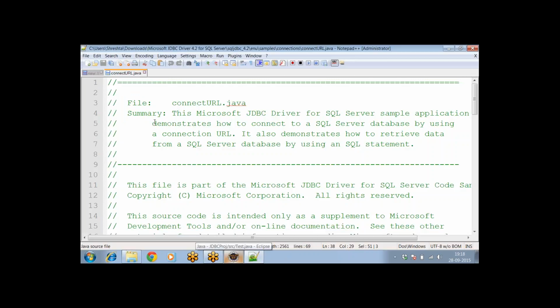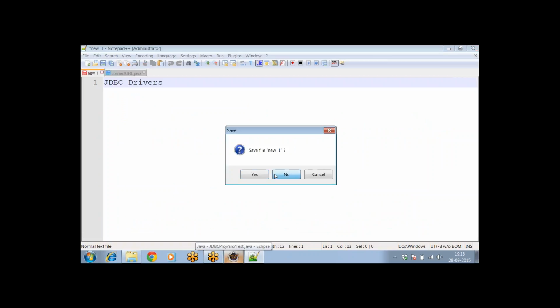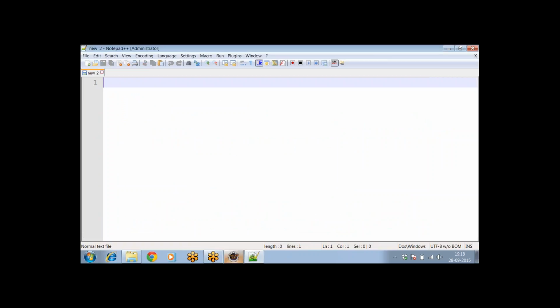Now I'm going to talk about a design pattern. There is a very popular design pattern which is used for writing the data access code.